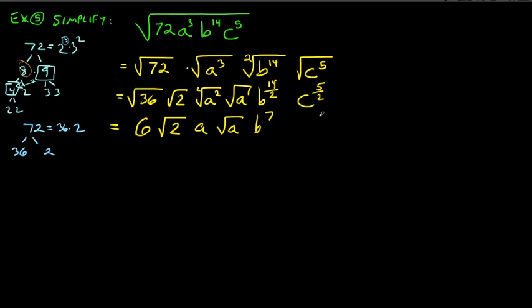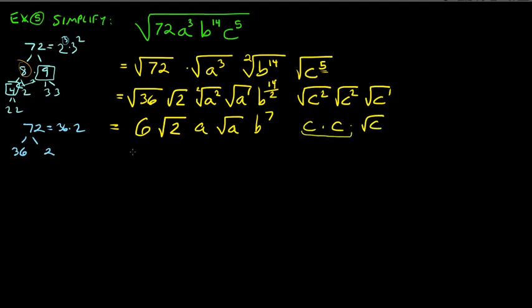So you can either divide the 5 by 2, or you can do the same thing we did here. Because this is a smaller number, you can split this up as c squared times c squared. That's c to the 4. But to get to c to the 5, we need 1 left over, right? So 2 plus 2 plus 1 equals 5. But remember, c squared is just c. C squared is c, and this is the square root of c.